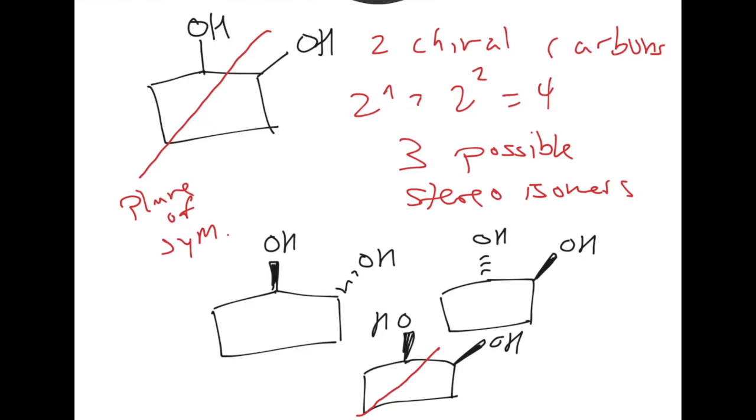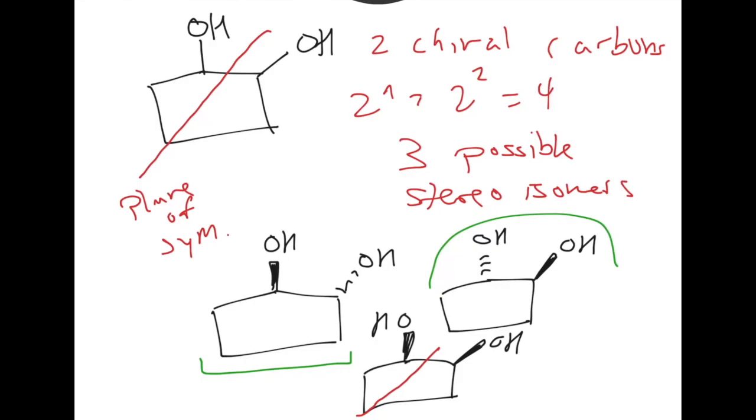The reason that these two compounds don't have a plane of symmetry is that one OH is up and one OH is down. So if you go to reflect over, they miss each other. They don't line up perfectly. Whereas the one with the plane of symmetry, both OHs are up. So when you go to see if everything lines up, they match. So they have to be on the same side, right?